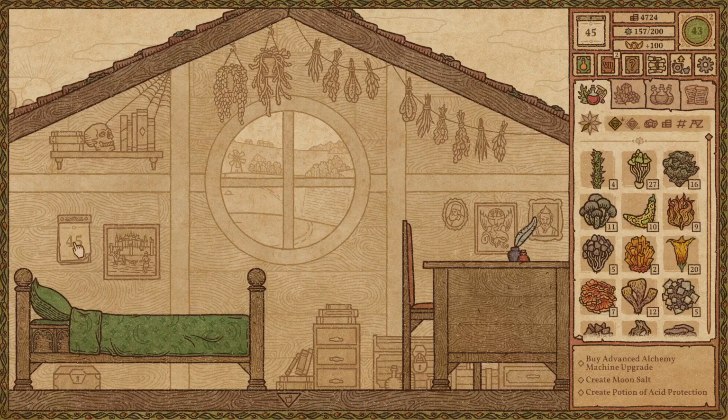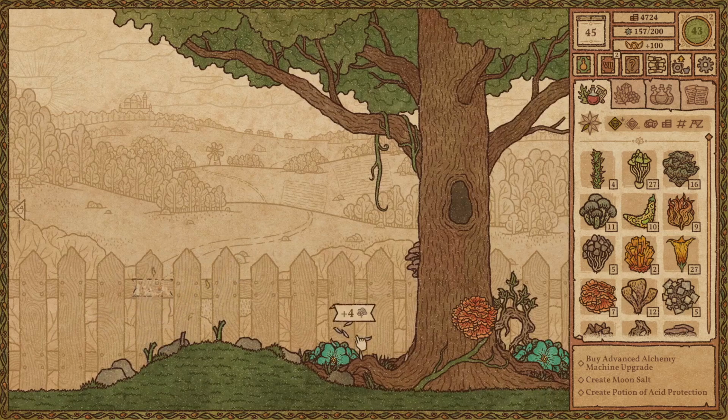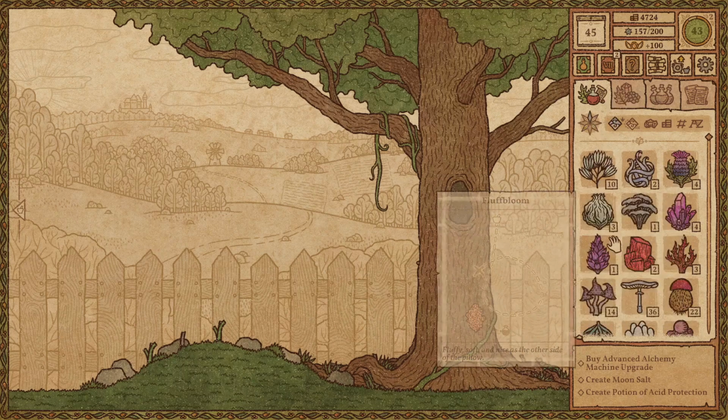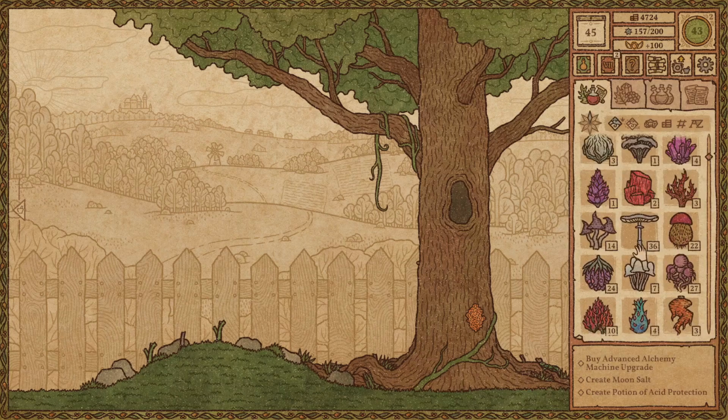Let's get into it. Day number 45, as you can see. Let's go below, and it's time to pick some herbs from our garden. I see we've got a couple of wind bloom. That's very nice. Let me check that. I just want to see how many I have. 10. Okay. Still not many. Still far less than I'd like, but that's okay.